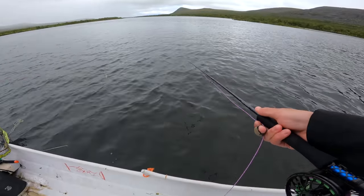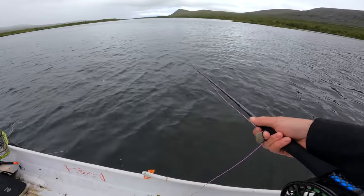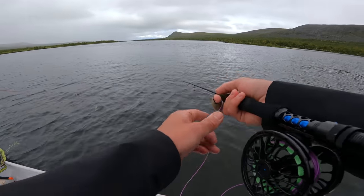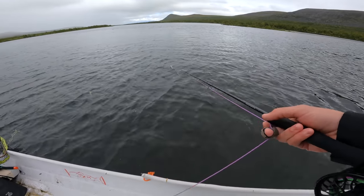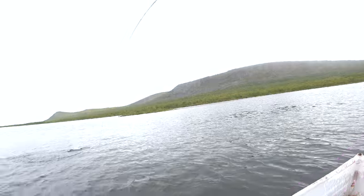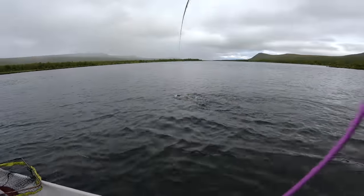I have a really long line out. I almost cast it to the backing. Yeah, I had like 10 turns around in the reel. Maybe 3 meters. Yep, nice fish. Oh, that's a beautiful pike.